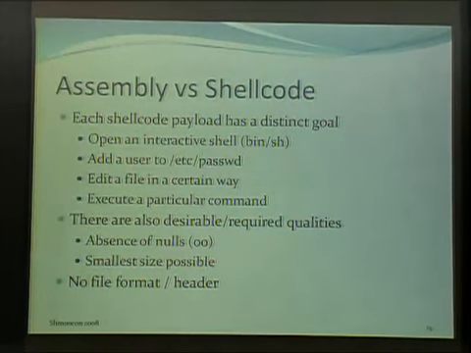Okay, assembly versus shellcode. Every shellcode payload has a distinct goal. It can't be non-deterministic, right? The idea is once it's become interactive, the shellcode's probably done. The goals that we're talking about here are pretty finite, pretty small goals. Something like open an interactive shell, that's where the term comes from. Add a user to etc/passwd, edit a file a particular way. These are all common payloads in things like the Metasploit framework.